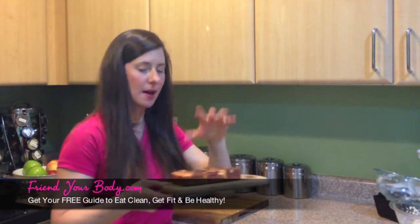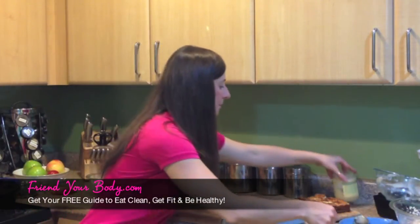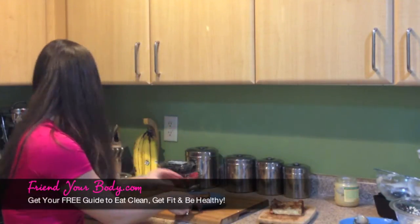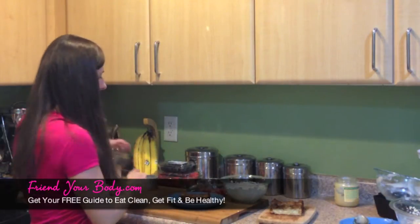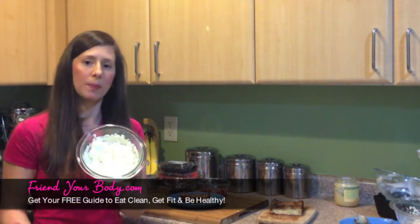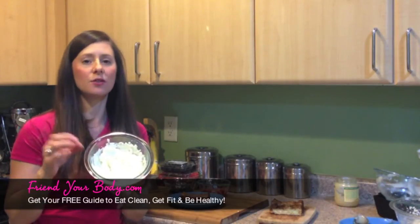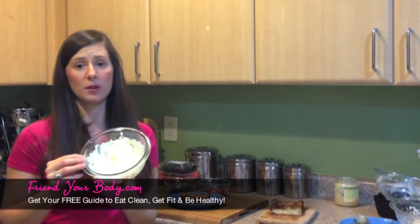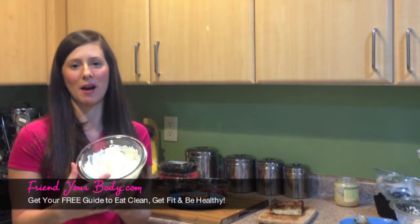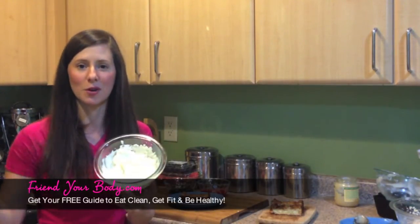So I've cut up some of my pre-made angel food cake. What I like to do is stack it — I cut three pieces. I'm going to put one piece on the bottom, and then I have some pretty cut strawberries, some blueberries, and I made some homemade whipped cream. All I do is buy raw whipping cream — about two cups — blend the whole batch, and put just a little bit of sweetener in there, usually a little bit of stevia, but you can use maple syrup or honey. This is another area I highly recommend making yourself. You don't want to buy the store-bought Cool Whips or whipped creams because they too have hydrogenated oils and sugars and all kinds of funky ingredients and preservatives that you can't pronounce.